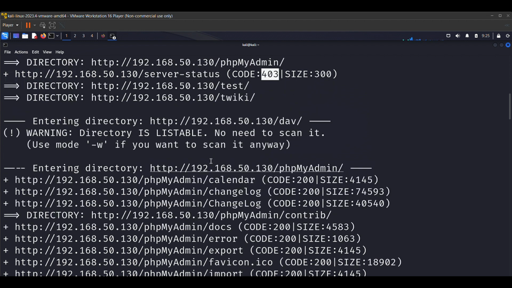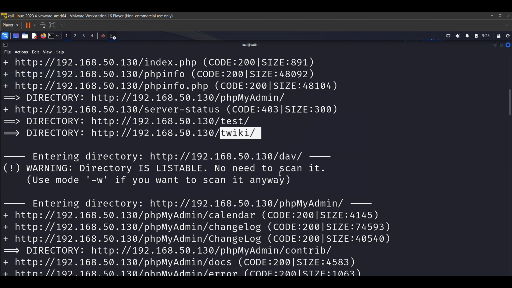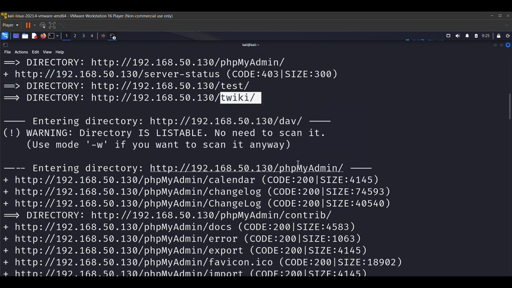Let's go down now, entering directory. This particular tool, as you can see, found other subdirectories, test, tweaky. Now, entering the directory, it went further to enumerate each of these directories it has found. Going deep means it opens each of those directories and performs another brute force to see what's inside. Example, it started with the first one, phpMyAdmin, which was one of the juicy ones we found. Inside this it was able to identify /calendar, meaning inside this there is another path leading somewhere, right?